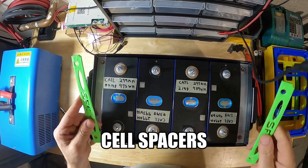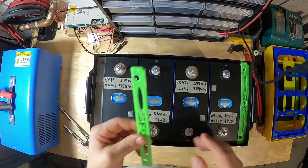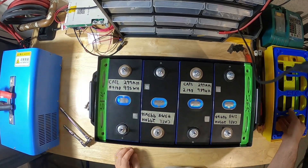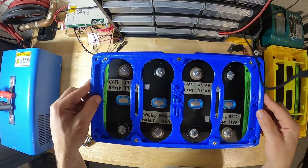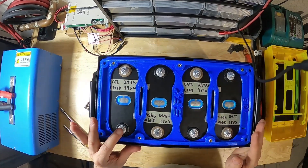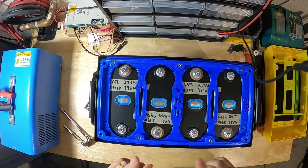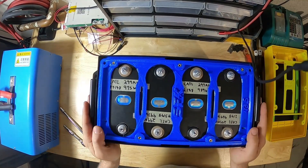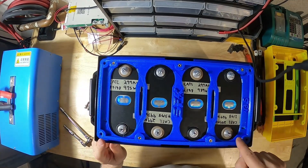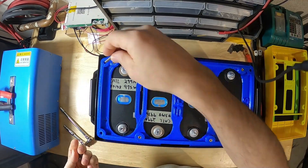The first thing that we have to put on are the shims. This one with the notches outwards goes on the right side, and this one with the notches leftwards goes on the left side. Next, we can put our battery retaining plate in place. In reference to the main positive and main negative, the retaining plate with the three holes goes on the top and the two holes goes on the bottom. We use the supplied bolts to secure the plate in place.